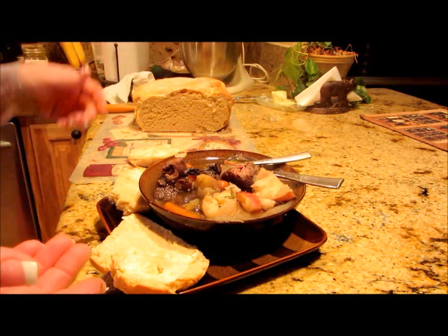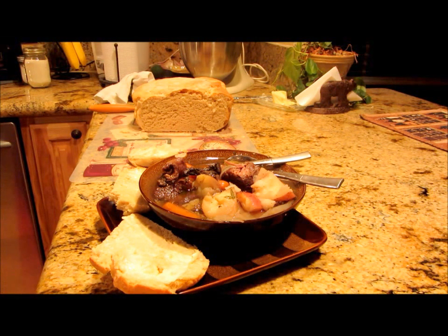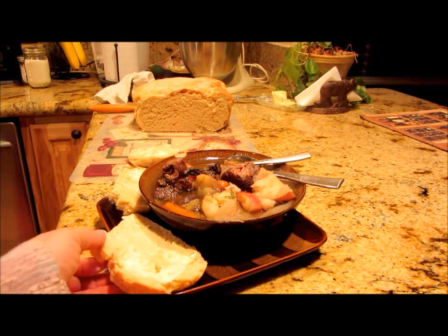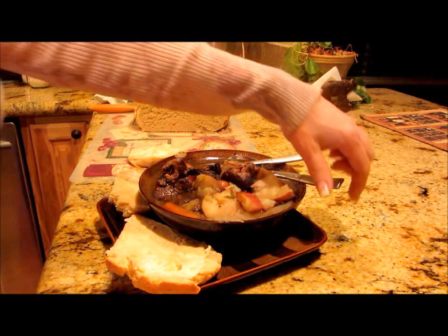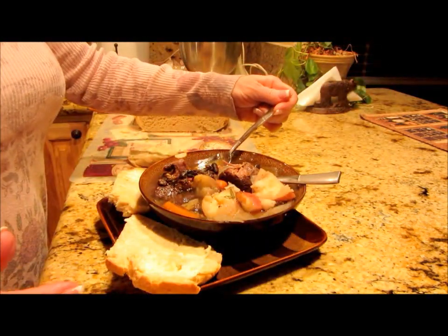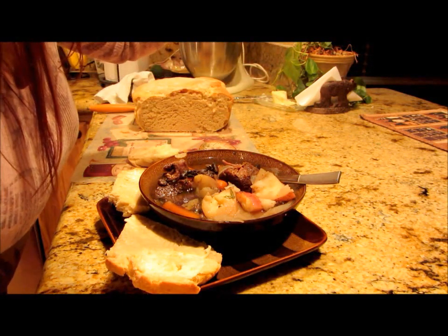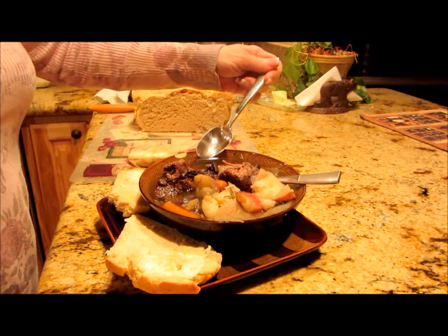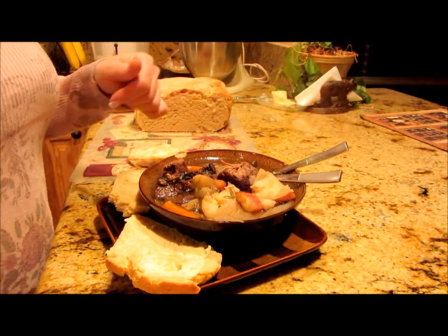So, and this is our sourdough bread that I didn't get to rise quite long enough, but that's okay. I'm all good with it. He can sop up, it's got plenty of sopping power. He can sop up all that juice from the braised short ribs, the potatoes and carrots and all the other stuff. It tastes amazing. This stock or broth that's in here, I'm just going to taste it for you and make sure that it's amazing. Oh, yeah. And there's a real background of the mushrooms. The cremini mushrooms are in there too.